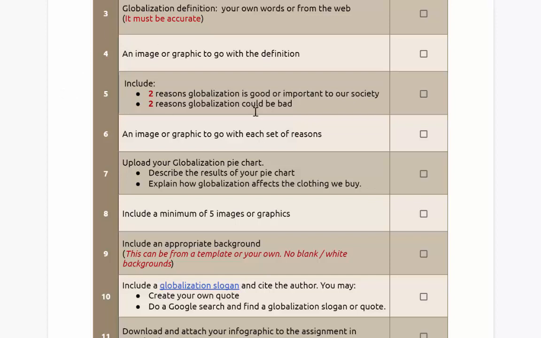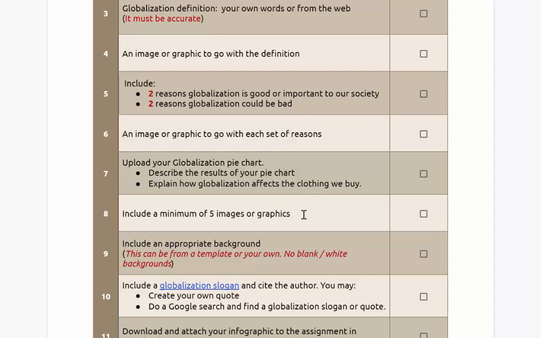You need to include 2 reasons why globalization is good or important to our society, 2 reasons why globalization could be bad, an image or graphic to go with each set of reasons. You need to upload your globalization pie chart, describe the results, and explain how globalization affects the clothing we buy.